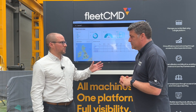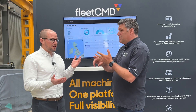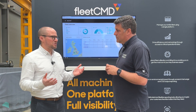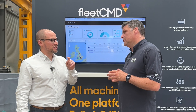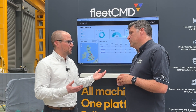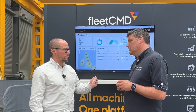It integrates with our e-commerce platform, Molson Parts, and it makes sure that you're steered to getting the right part. Because when the machine breaks down it's costing money — you've got hire rates, you've got unutilised labour, you've got to get that machine back up and running. And that might happen at 11 o'clock at night. What's better than an email sitting in someone's inbox is an order for the right part to the right location, placed on their own time, and that they can track digitally. It's taking that experience that you or I have on Amazon or Euro Car Parts and bringing that into the construction sector — but taking it one step further by making it specific to the machines you bought from us.